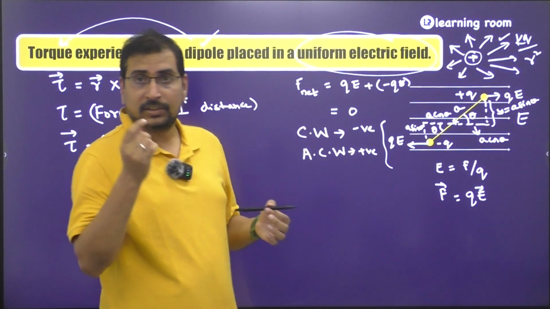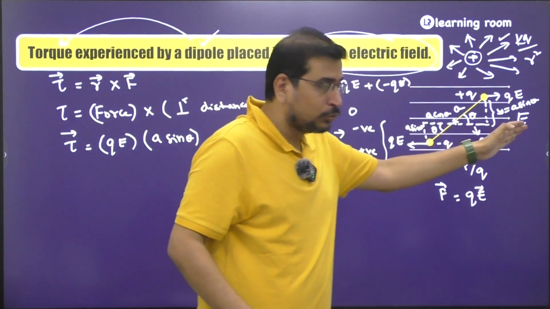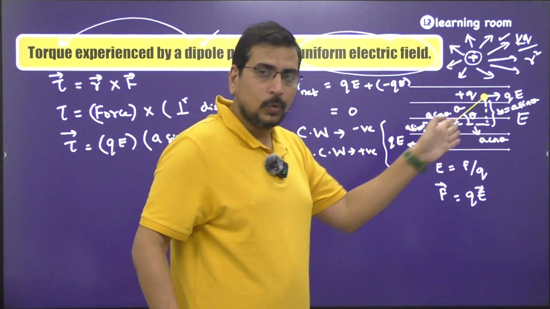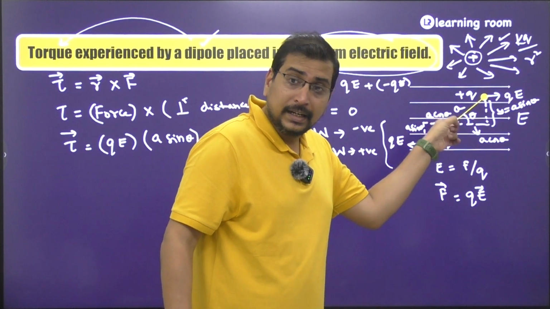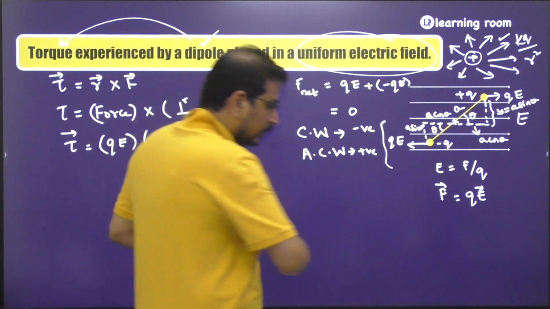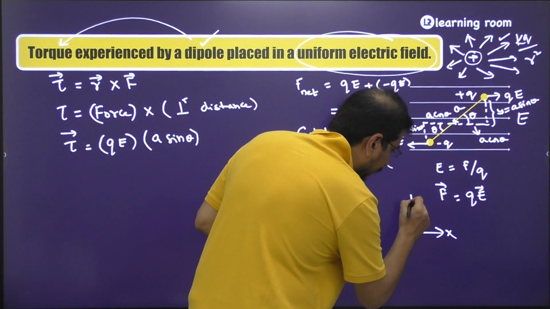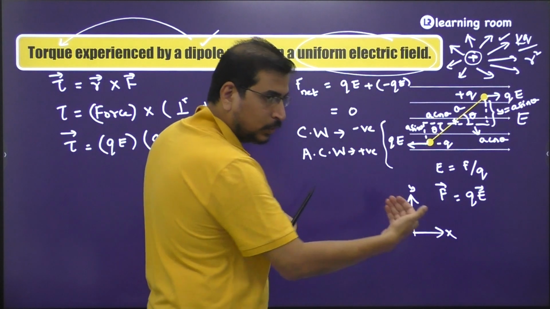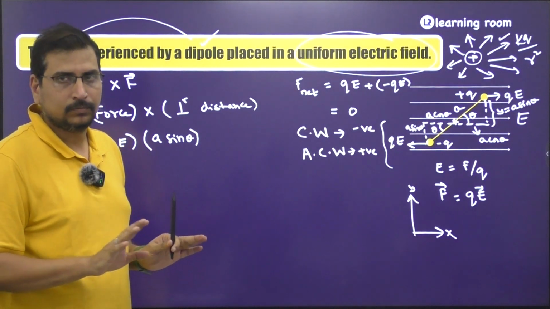It is clockwise. Clockwise moments are negative. They are away from you, right? So if you take this to be the x-axis and y-axis, what is the direction in which torque is acting in this case? In the negative z-axis. I repeat it. This is taken as x-axis. This is taken as y-axis. Anything towards you is positive z, away from you is negative z by default, right?